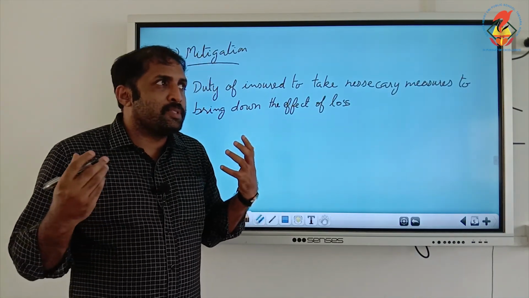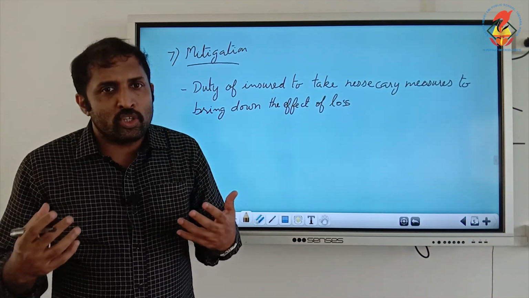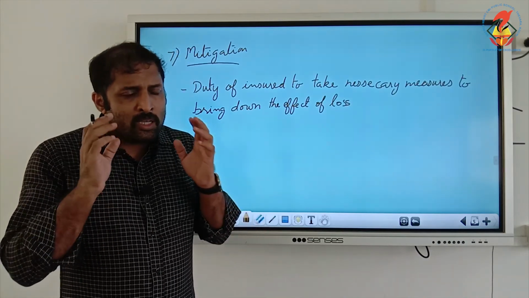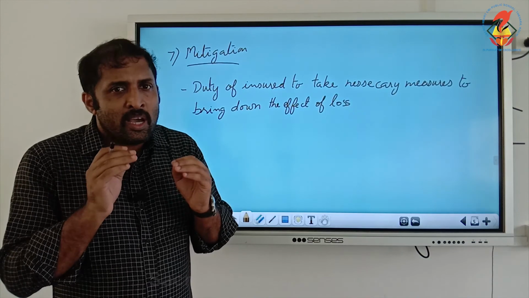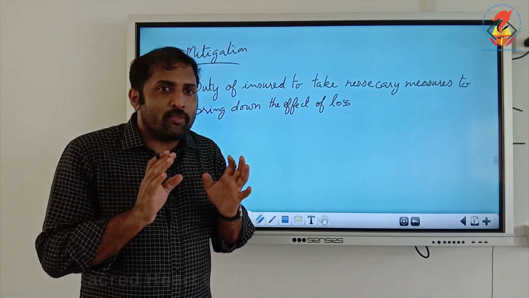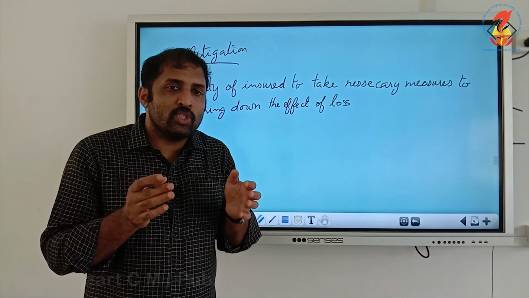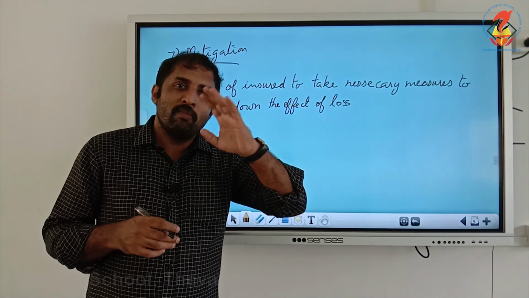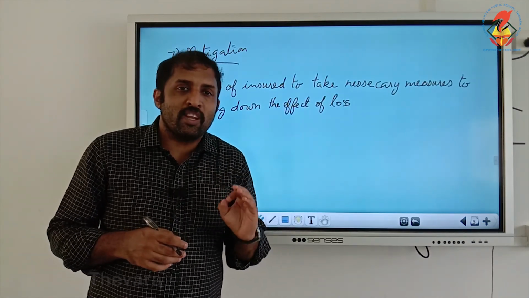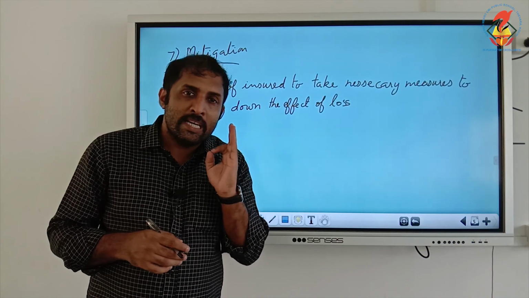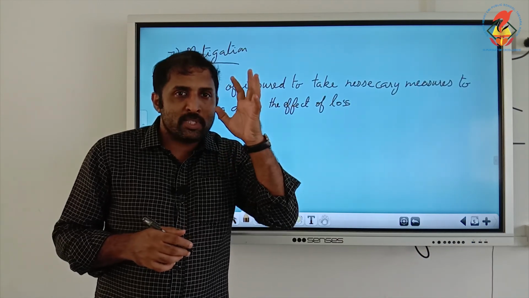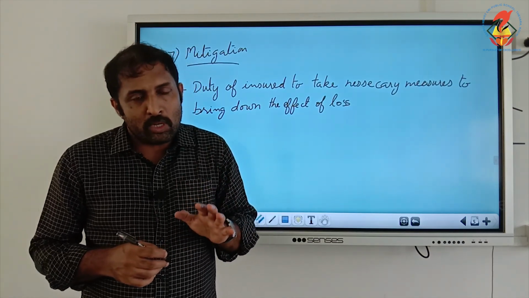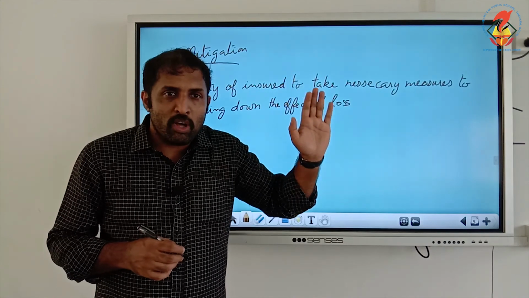If a subject matter which he or she has insured is caught with fire, the insured is expected at least to pour some water to put off the fire. Not just watching and thinking, let it burn, the insurance company will compensate me. No, that is not what is expected. The insured is to take reasonable steps to bring down the loss happening to the subject matter. That is what is said in the principle of mitigation.